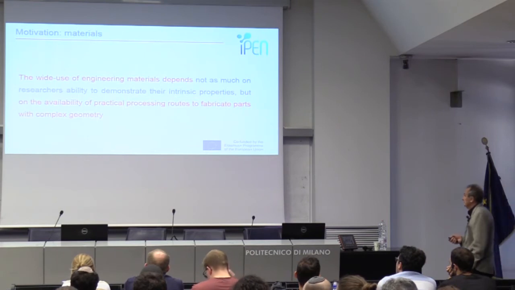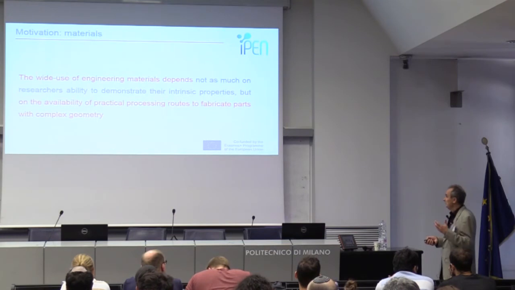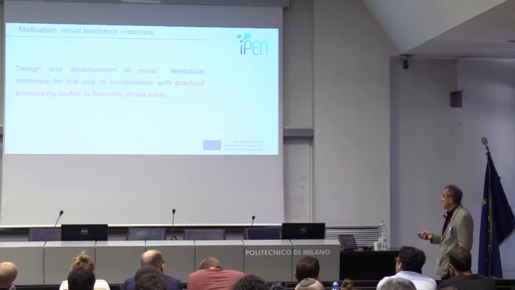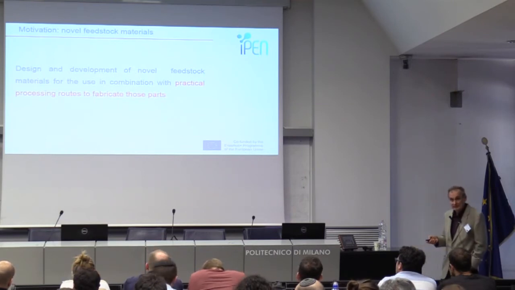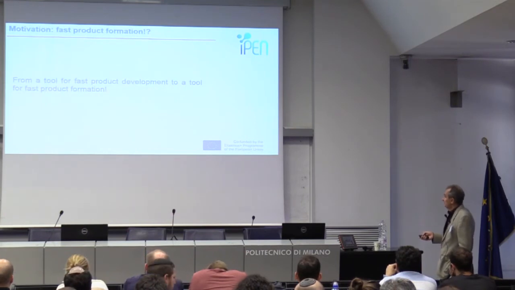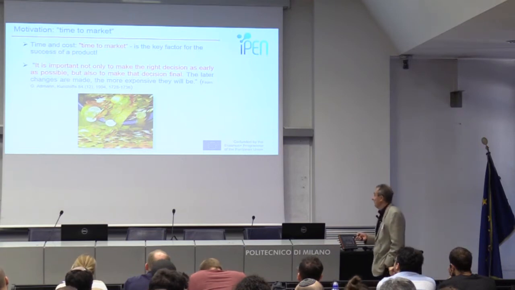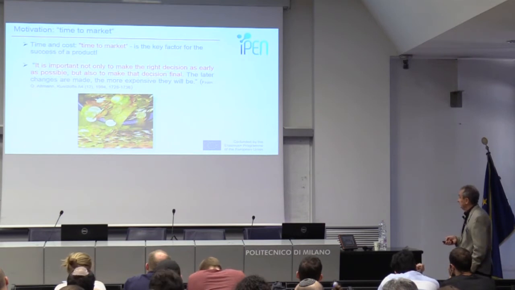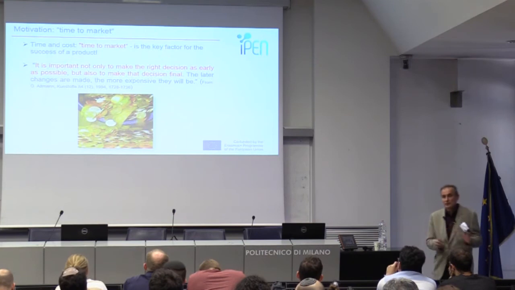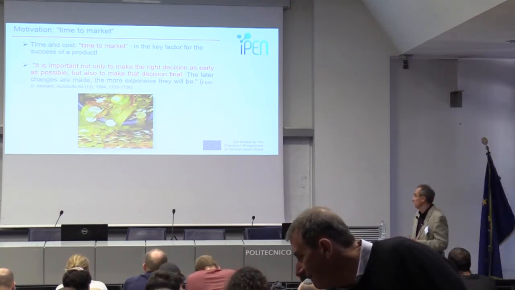Motivation for materials. It's actually the question of how to proceed, how to make very complicated products with very simple procedures. And another part: you should know exactly how to proceed to make these precisely defined systems. We need fast product formation, as I said, and of course it is necessary to reduce time to market. This is a key of development for material science, also for us at least. And it is extremely important to think and make the precise decision, because if you make a wrong decision, you develop in the wrong direction, and after that you cannot produce anything because your product is not suitable with the new materials which were developed until now.